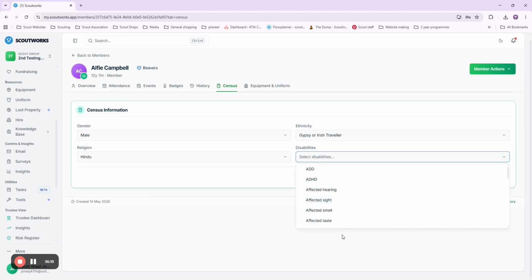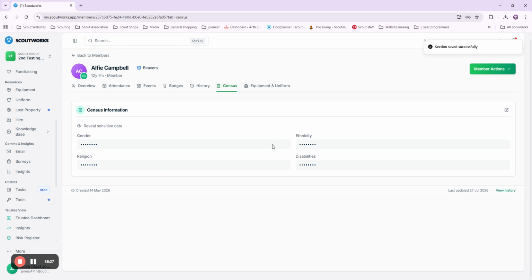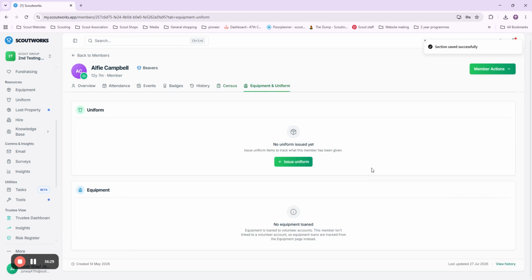And then any disabilities, which does include all of these. Some of these I haven't even heard of. And you can save those and they get hidden again.